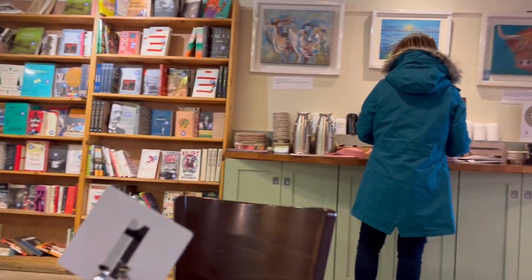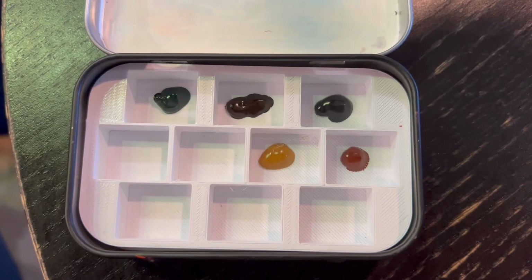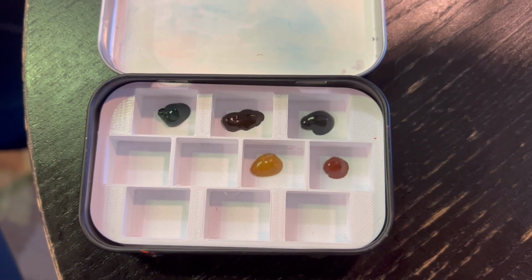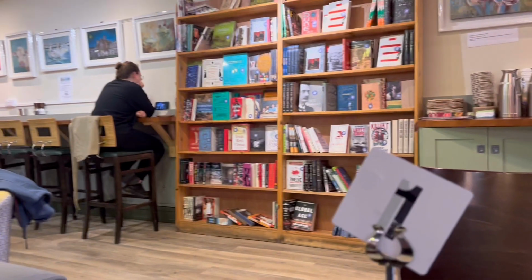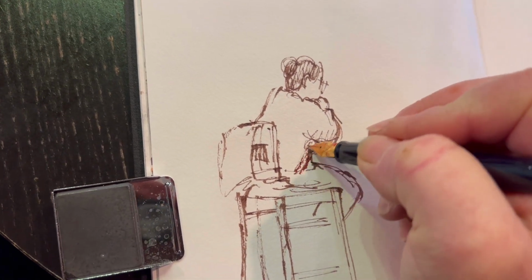Here I am in the cafe, looking for somewhere nice to take my seat. Out comes my little box. My little box is basically a craft tin. It's the size and shape of an Altoids tin, and I've used enamel paint on the inside of the lid for a mixing surface. So I've settled in with my daughter Liv, and I've got my first subject.